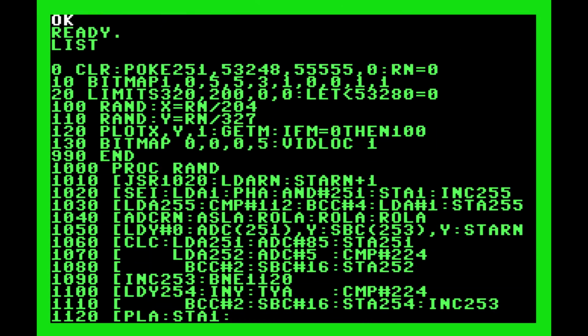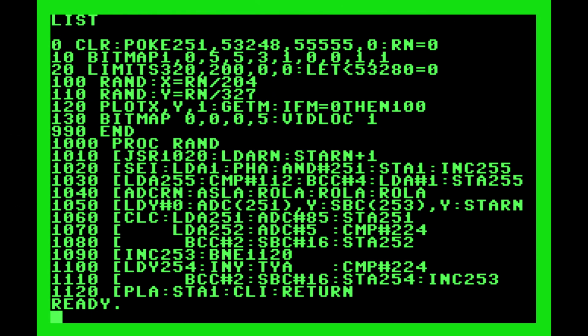I don't need 8. Okay. I made some improvements here to the original program. If you look at lines 100 and 110, you'll see that we're dividing the random numbers by values that help to keep them within the screen limits, though an occasional value will end up off screen by a single pixel every now and then, and Vision Basic will simply refuse to plot it, so it's no big deal really. The end result, though, is that the program executes almost twice as fast now, because we're not trying to fetch a new number every time one turns up out of bounds.